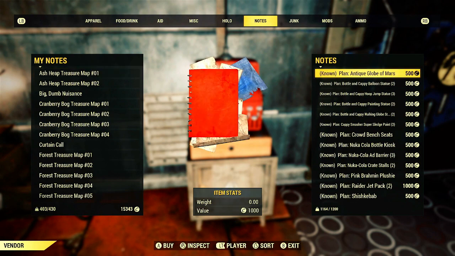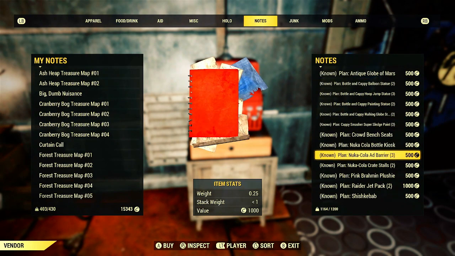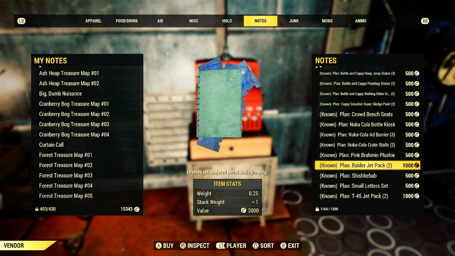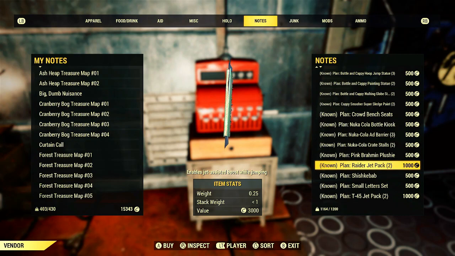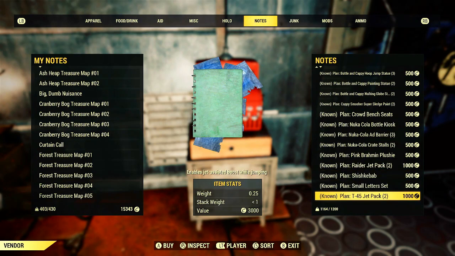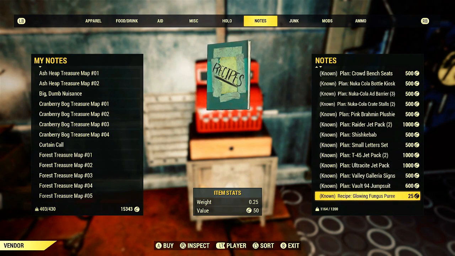Prices are decent. If you guys need any of these, they're actually pretty decent. Yeah, the Raider. You see the jetpacks, that's a decent price, because if you did it by default, they'll want like $3,000. But I sell it for about $1,200, because who gives a shit about those things?